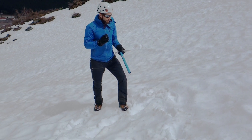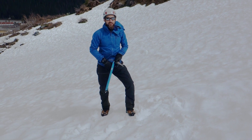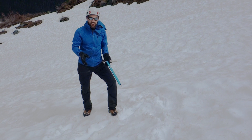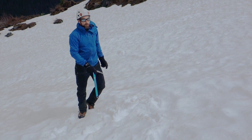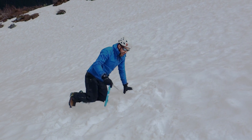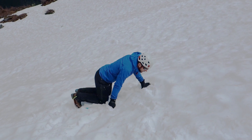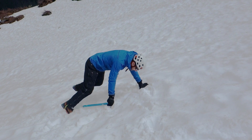Keep in mind, what I'm about to show should not be the focus of your mountaineering training. You should practice a lot of uphill and downhill walking in snow, using your alpine boots or crampons as tools to gain purchase in the snowpack. Now should you need to use your axe for self-arrest — not team arrest — I prefer to have the pick facing forward when going upslope, because if I slip, the pick immediately goes into the slope close to my hip, providing a large amount of leverage and friction to prevent sliding down.